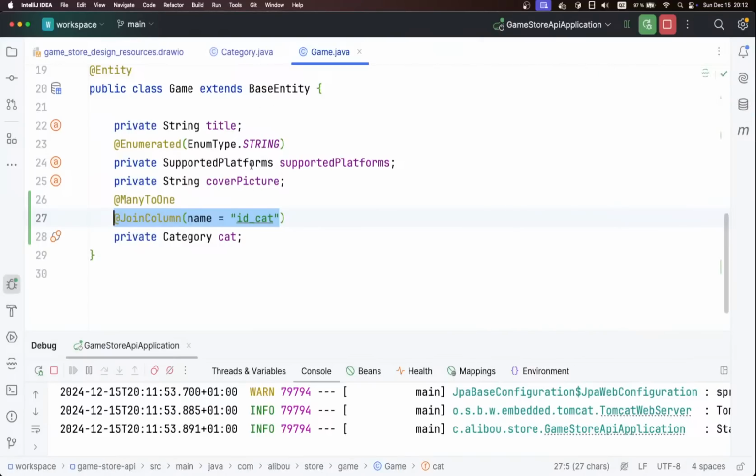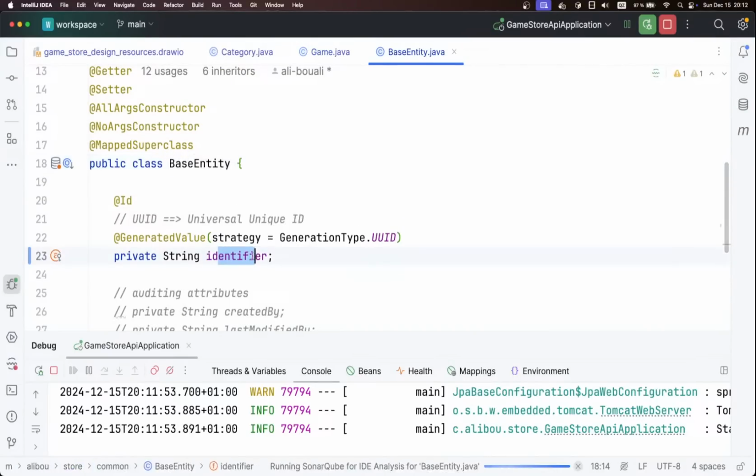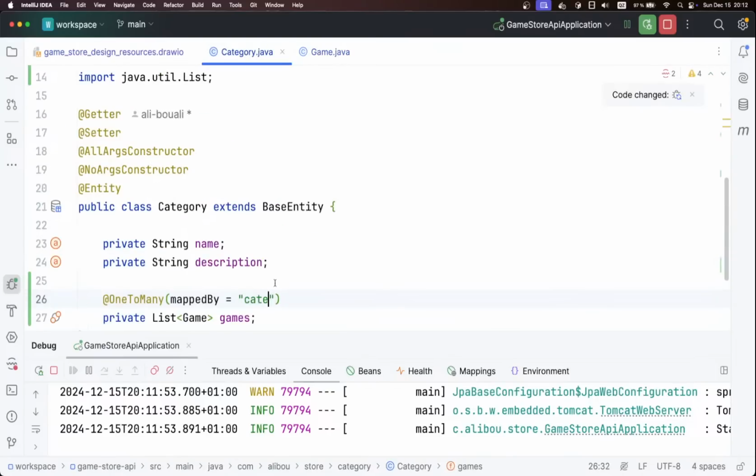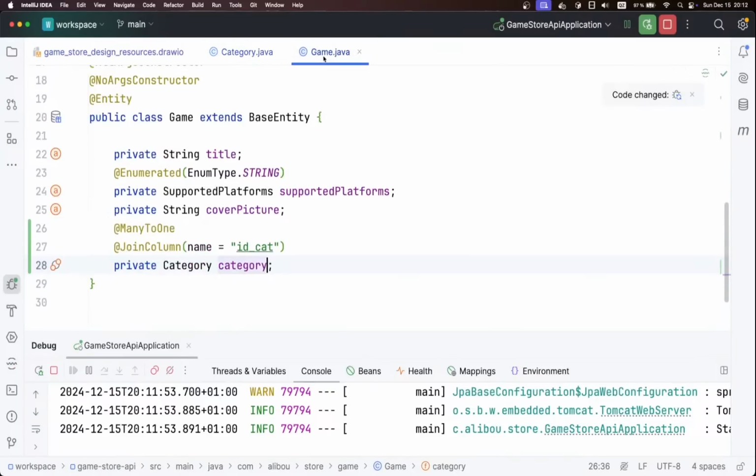I will go ahead to base entity and rename this back to ID, since it's shorter and simpler. This is the only reason. And here I will bring it back to category as well. All right, now maybe we can call this one category underscore ID. Or, as I mentioned, we can just remove it and it will always get the category and then concatenate it with the ID.